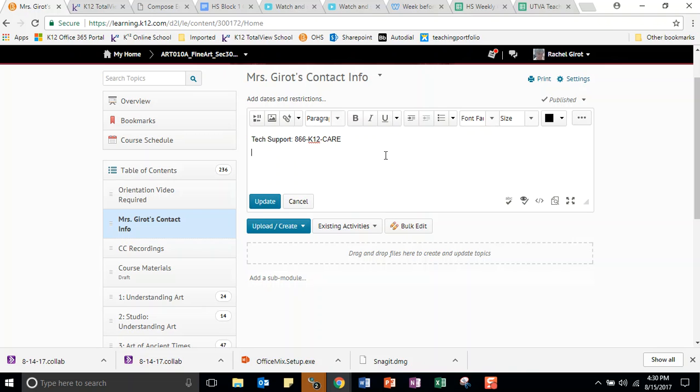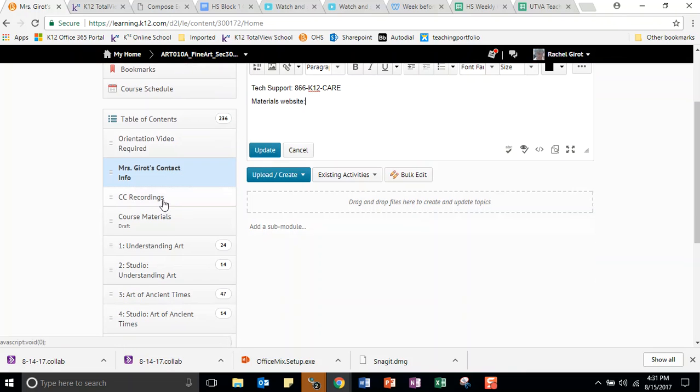This is also great places where like you have that materials where you can check your materials. I don't know, website, whatever that was. I think someone hopefully has it, will give it to us. I think it's on that everything in one list. So anything that students might need, I like to throw in there on the contact info.